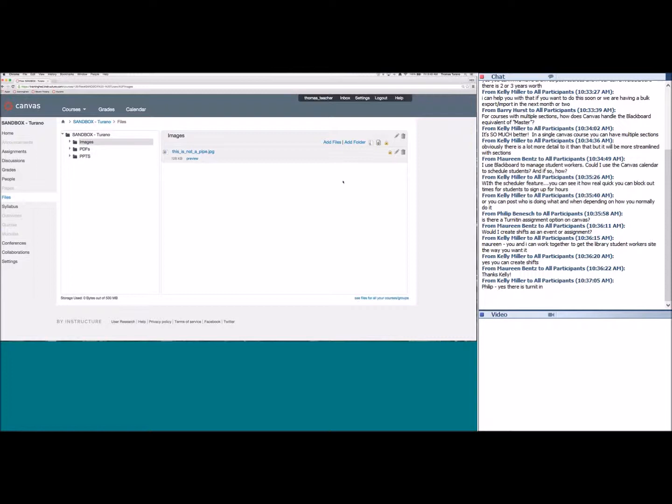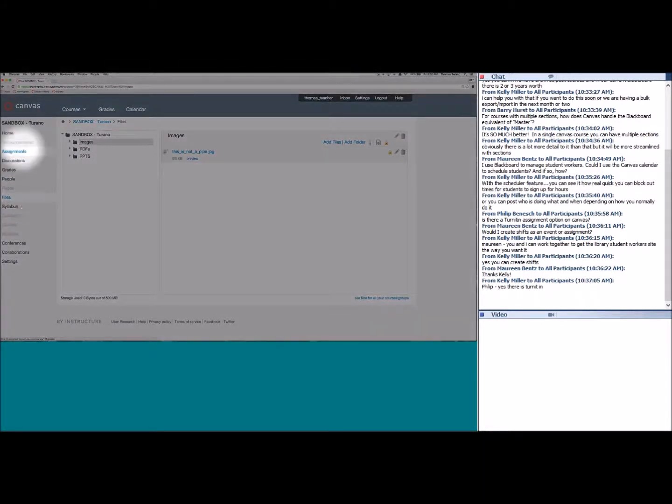All right, the other thing to note is that you as the instructor can utilize this files area just for yourself if you want. So you can upload all of the files you want in here and then restrict the students from accessing it. And at the end of this session, I'll show you how you can turn these navigation links on and off.